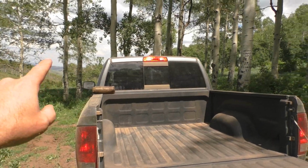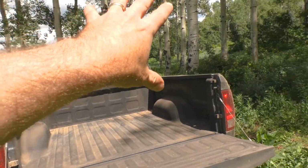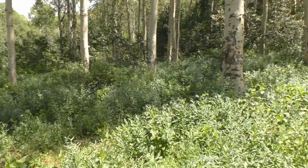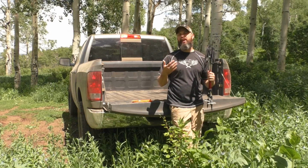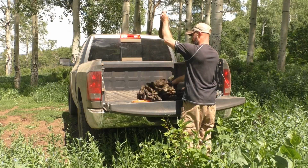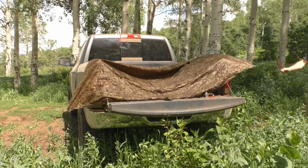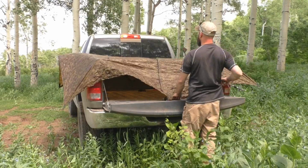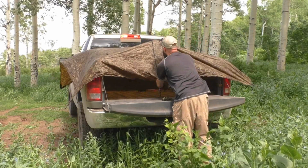What I'm gonna try and do is put the tarp and have that as a rain deflector on here. If it doesn't work, I've got my hammock. Certainly won't complain about that. Plan is with this I'm utilizing something I already have on hand, so I don't have to go out and buy something. I'm just testing a concept here. We'll stake it down on the sides of the truck. So we'll put the tarp in a traditional tarp A-frame type deal, and we'll use trekking poles to push it up in the middle.